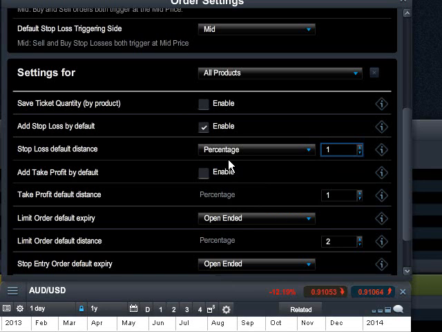But this is a facility that can be useful for people who are perhaps new to trading and inclined to forget that they should put a stop loss on, or for those traders who, like many, have a bit of a problem making sure that they're as disciplined as they should be. This really puts the stop loss alternative in your face and means that when you click the button, the stop loss will be automatically set without you having to think about it.